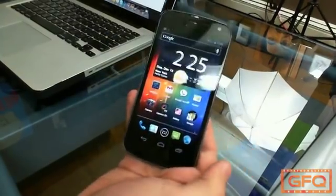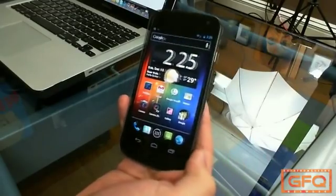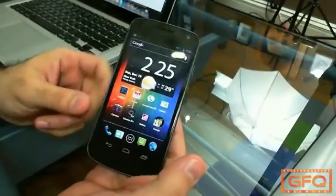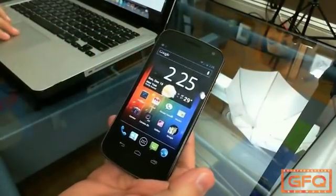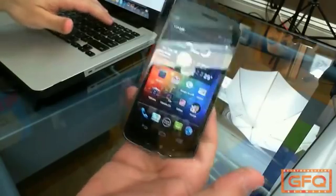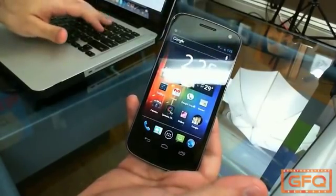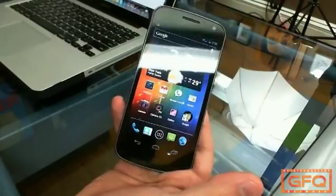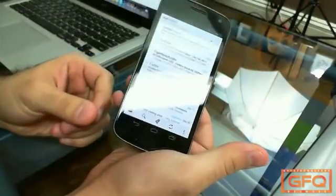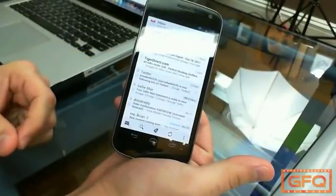32 gigs internal. Unfortunately, no micro SD slot on this phone. A little surprised, but what can you do? The 32 gig should be more than enough. 802.11 a/b/g/n, so connects to all your Wi-Fi devices. Bluetooth 3.1, has a 5-megapixel rear-facing camera, as you can see there, and a 1.3 megapixel front-facing camera.